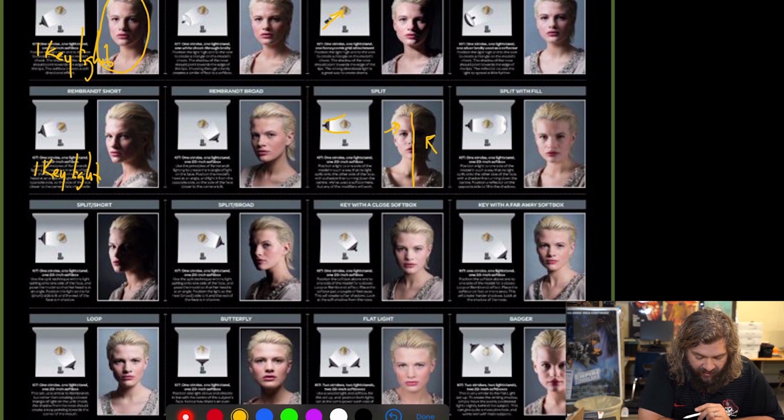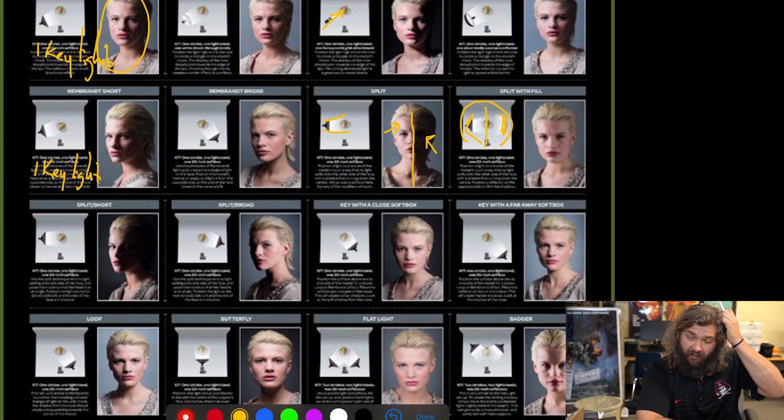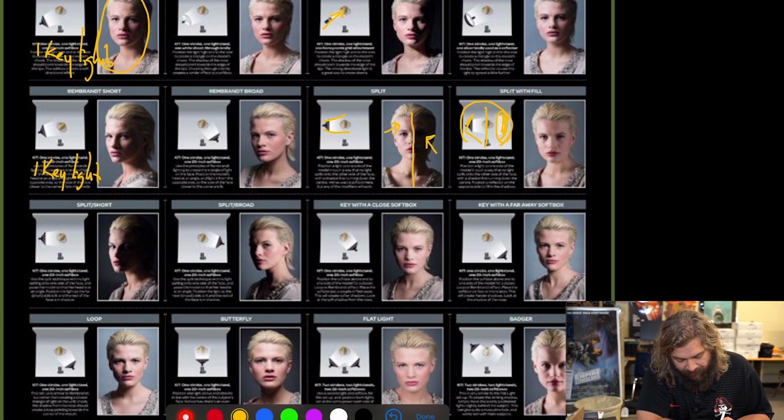Now we have, my guess is this is going to be a reflector. Okay, so we have one key light, and then we have some sort of reflecting surface over here. Now the camera is here, so we don't see the reflecting surface in the picture, but that reflective surface has become what we call a fill light. All right, so now we could say key light plus fill light. Okay, and what we've done is we've eliminated that hard shadow on her face there.